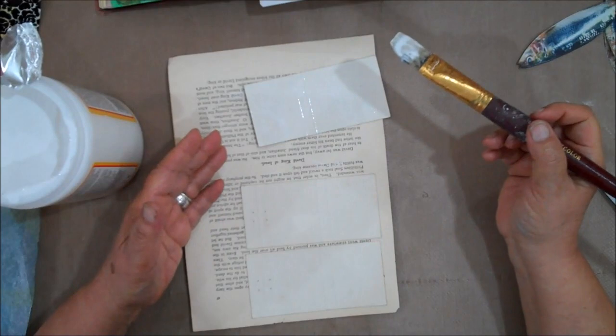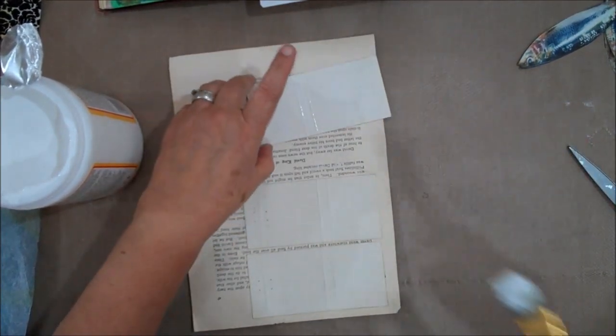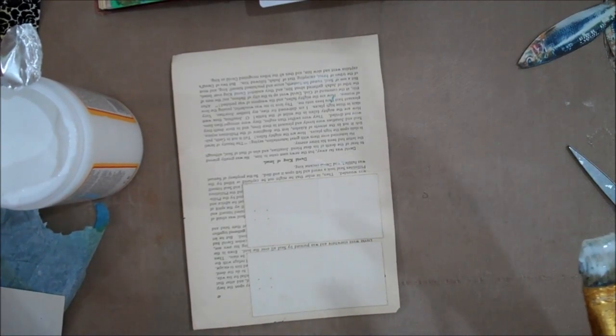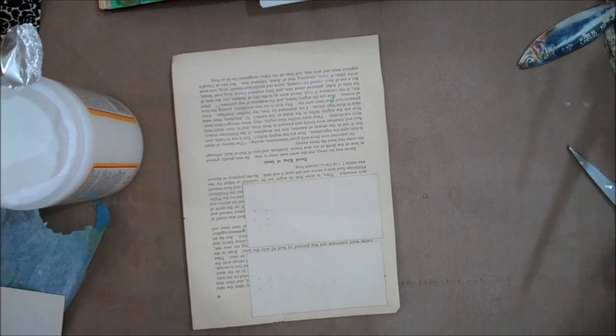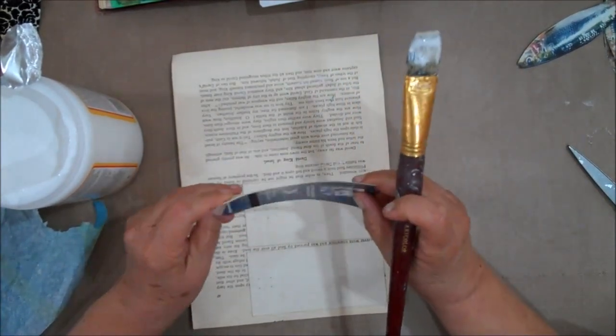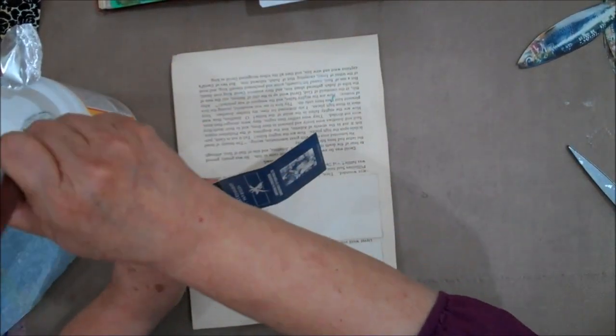Now see, look what I'm doing. I'm not paying attention. Oh, why didn't somebody tell me? I'm already gluing the wrong side. Here, I got another one. See, I can't. Am I doing the wrong side? Yeah. Okay, back to Debbie.